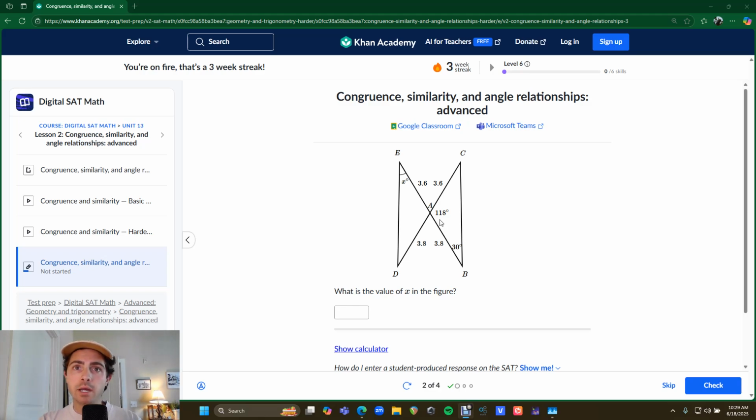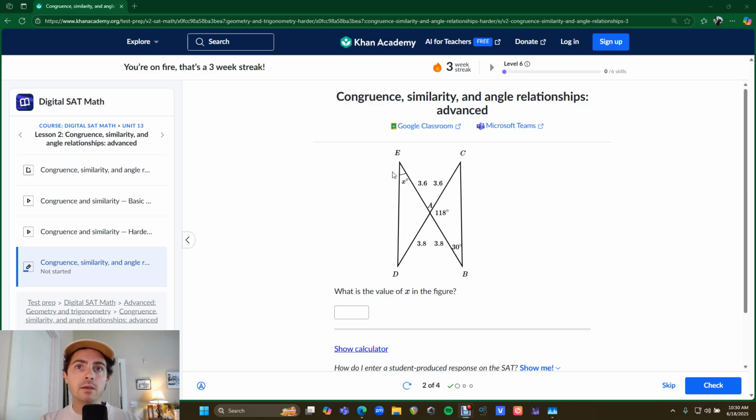Not directly, but if you recognize here, we have two vertical angles. And if this one is 118, then this one over here on the left is also 118. And that's just because, again, they are vertical angles. So it turns out we have a side congruency, an angle congruency, and a side congruency. When we have a side angle side congruency, that indicates that the triangles are congruent. Triangle EAD is congruent to CAB. Therefore, the corresponding angles should be congruent. E congruent to C, and then angle D and B are congruent.